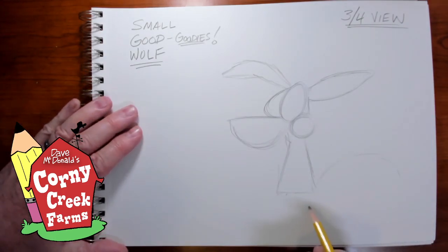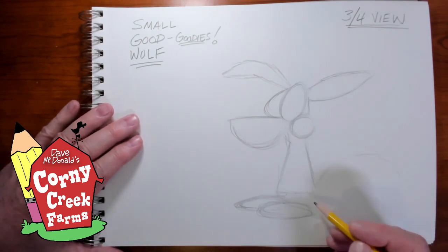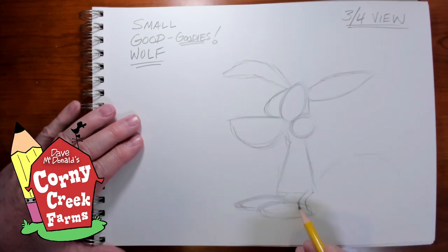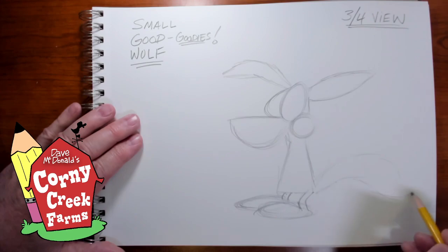He's going to have 2 big feet, and they're based on oval shapes, big ovals. And this one is behind the other one, so you don't see it all. But if I were to draw 2 ovals, they would overlap like that. All right. We need some elbow macaroni to complete the legs. Remember our elbow macaronis? Those little tubes of macaroni, looks like your macaroni and cheese. Right? One over here. That's your elbow macaroni. That's what our tail is going to look like.